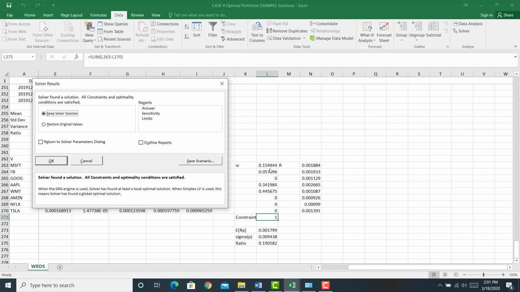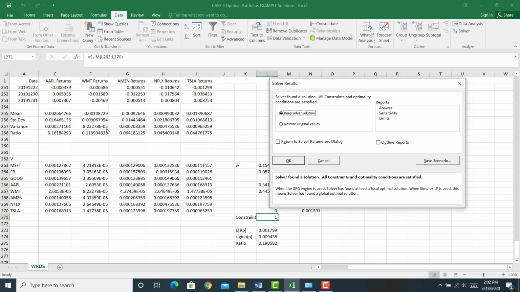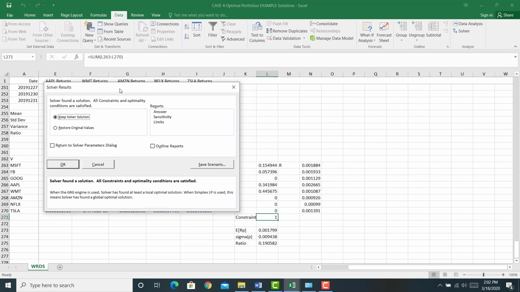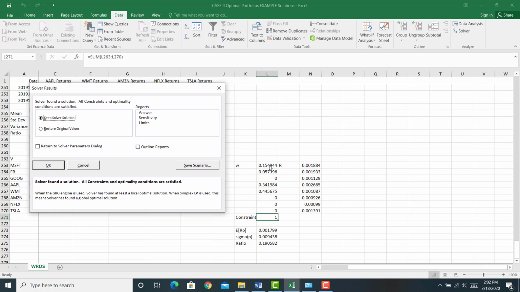And what I've done here is I've created an optimal portfolio. Look, this ratio, 0.19, if I were to look at all the other ratios for all of the individual stocks, that ratio is higher than any of them. In other words, there is no other combination of weights that is going to get me a higher ratio. I hope you understand that.